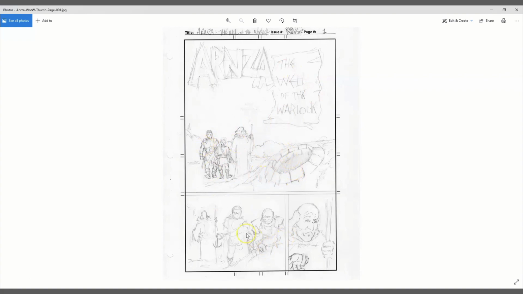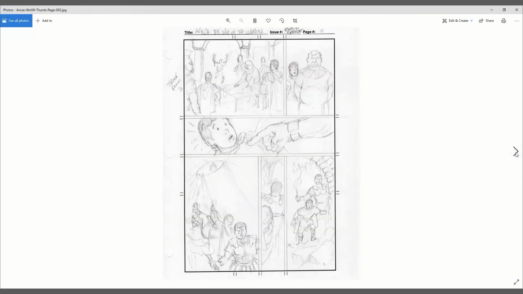Same kind of thing. You can see there's a little difference between my art style when I'm penciling and when I'm doing it digitally. But essentially, the reason for the thumbnails is the same. Doesn't matter which tool you use, pencil or digital. So that's page 1. There's page 2, which is a flashback to a throne room.